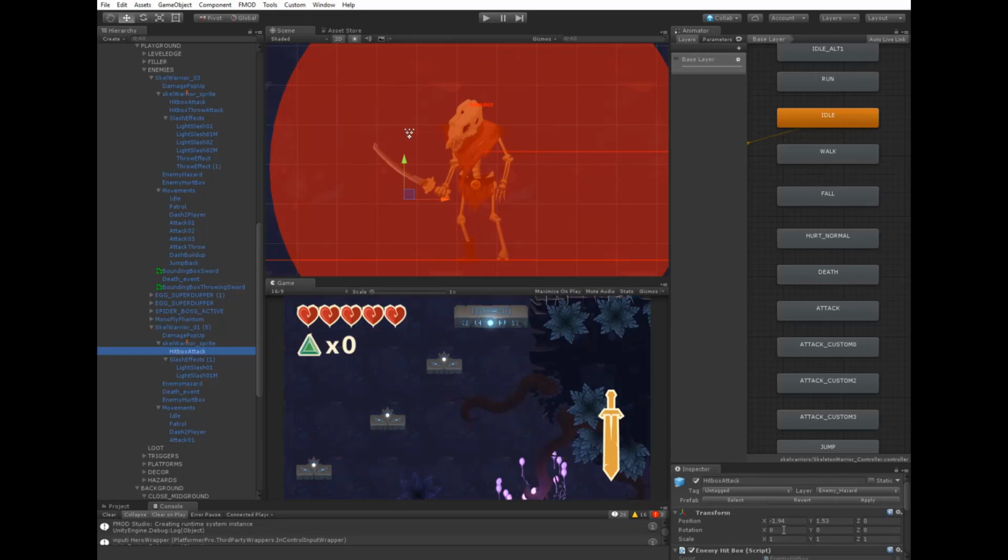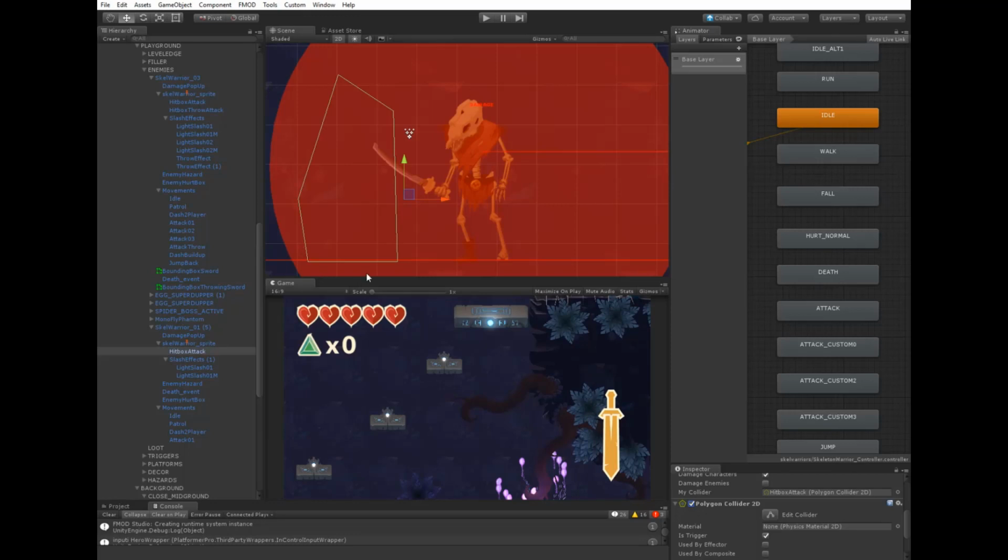This character has a hitbox, so whenever he does an attack, this box here will be activated for a certain amount of time, which is the same time as he does the sword attack, and this box checks if the character is in this area, and whenever he is in this area he will get some damage. So you will lose life if you're in this box while he is doing an attack. I can deactivate it again, because this box is activated and deactivated by code.